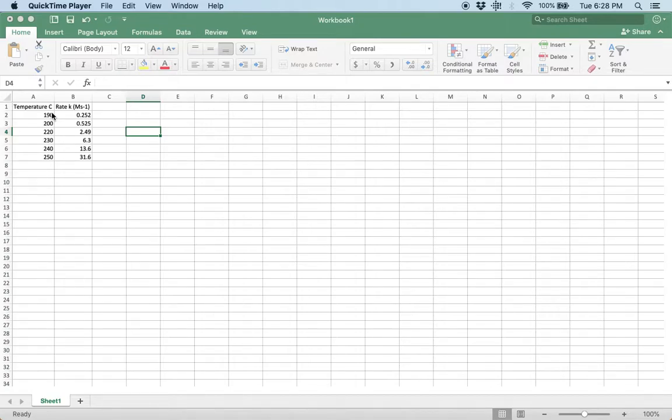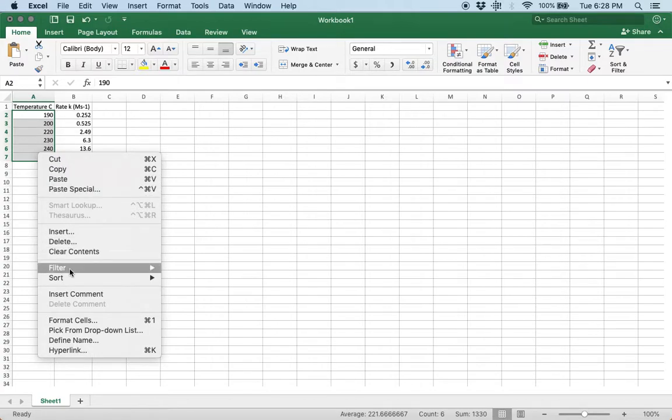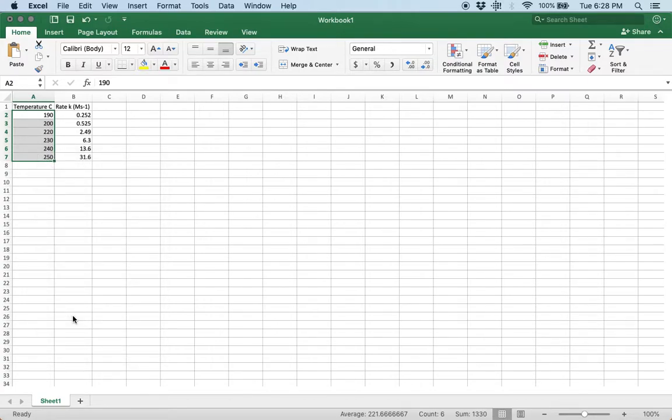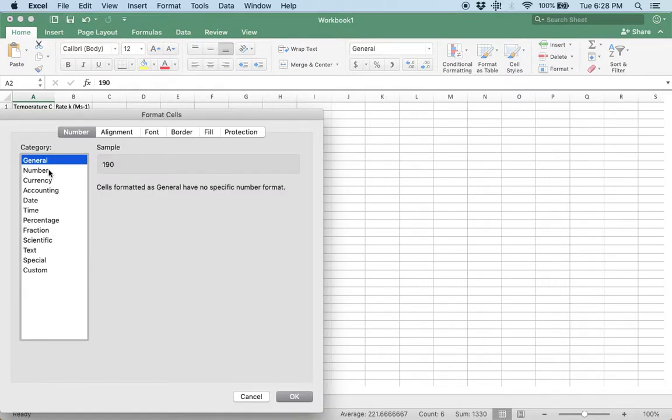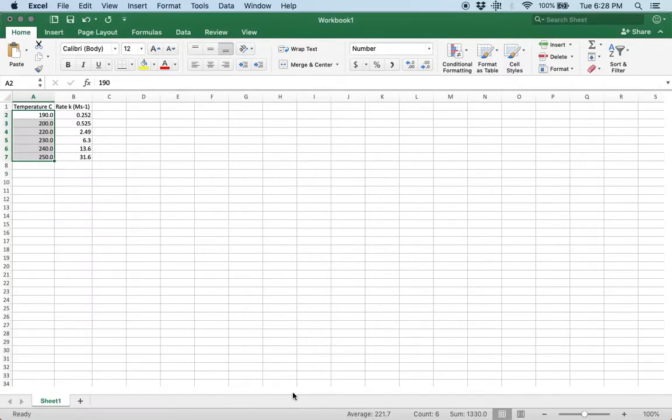The data in the lab manual has the temperatures in degrees Celsius, all of them going to the tenths place. That means that we need to add a decimal point with one more integer after it. So what I'm first going to do is highlight my numbers, right click, and go to Format Cells. In Format Cells, I can go to Number, and I can tell it how many decimal places I would like it to go out. Now my temperatures look identical to the ones that are in the manual.